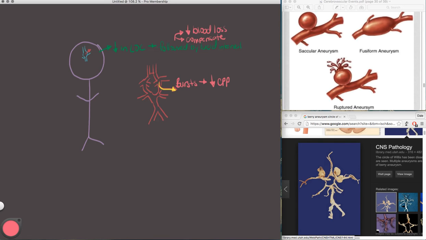In terms of prodromal symptoms in these patients, we don't see the normal prodromal symptoms that we see in ischemic stroke. If you think about what's happening in ischemic stroke, we're literally losing blood supply to a certain area of the brain. So we're starting to see that something is blocked in the ischemic stroke. One of those arteries is blocked, and prodromal symptoms are related to decreased blood supply to those certain areas.